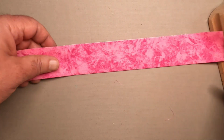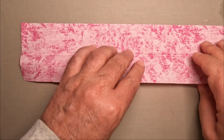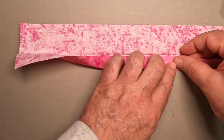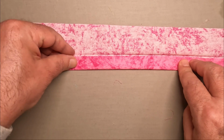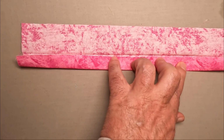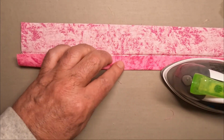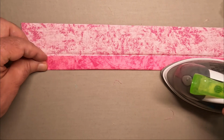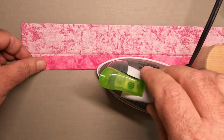So next thing we're going to do is take our seam and our fabric, and we're going to open it up, and we're going to fold in our edges to meet in the center like this. And then we're going to press our seam this way. Few seconds, and I'll put my clapper on behind it.